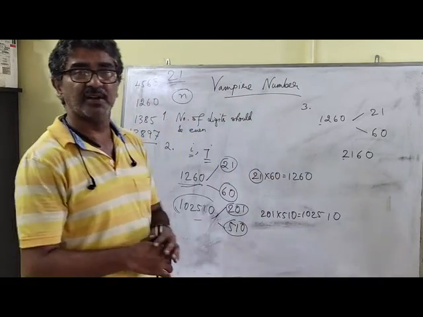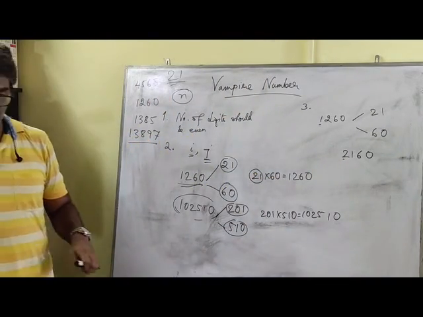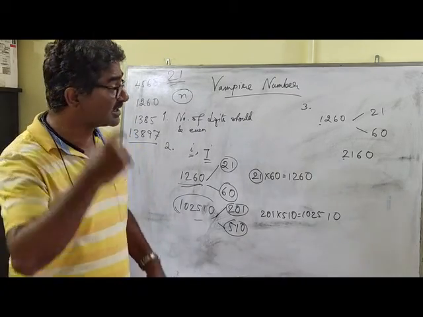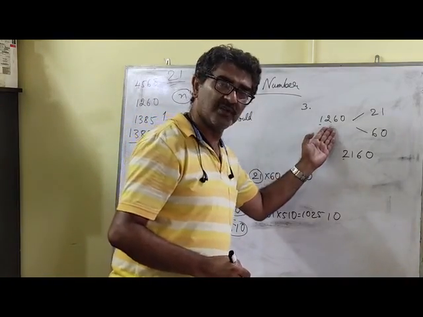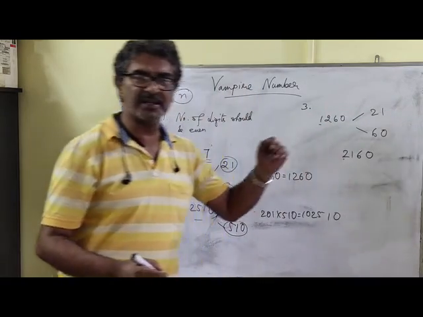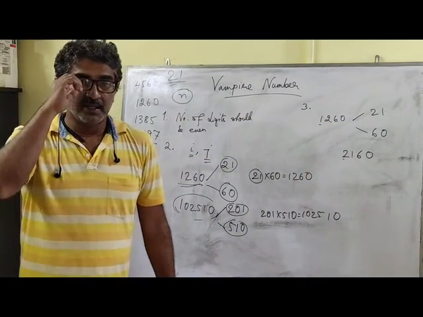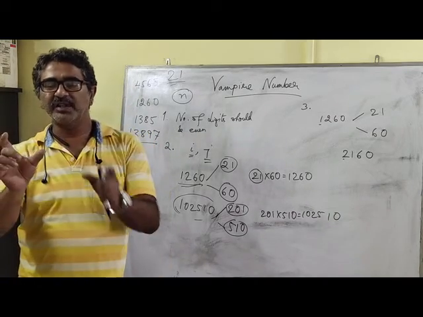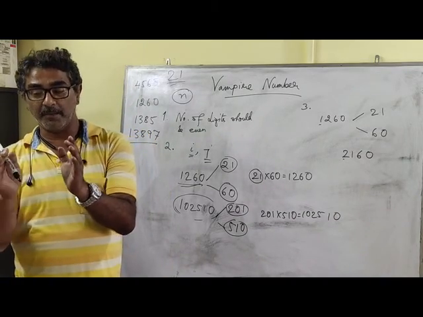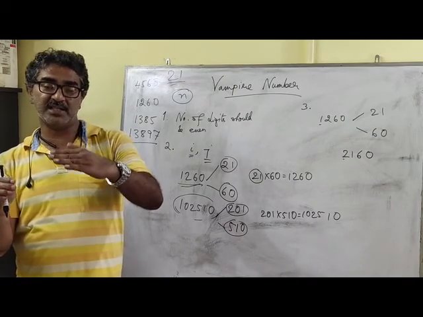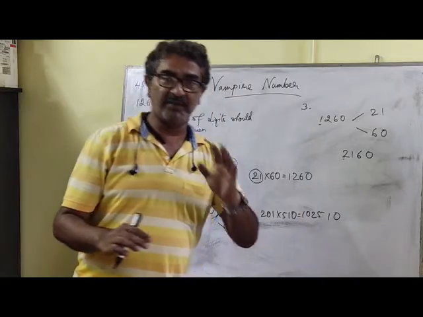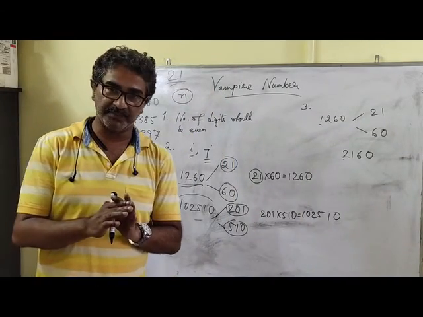So this is what we are going to do. That is, we are going to see whether all the digits are present in both the numbers or not. Both the numbers in the sense, the first number is, of course, the given number, and the next number is the combination of the two factors, which when combined will have all the digits with the same number of repetition as the original number. I believe you can understand what I am trying to tell over here.